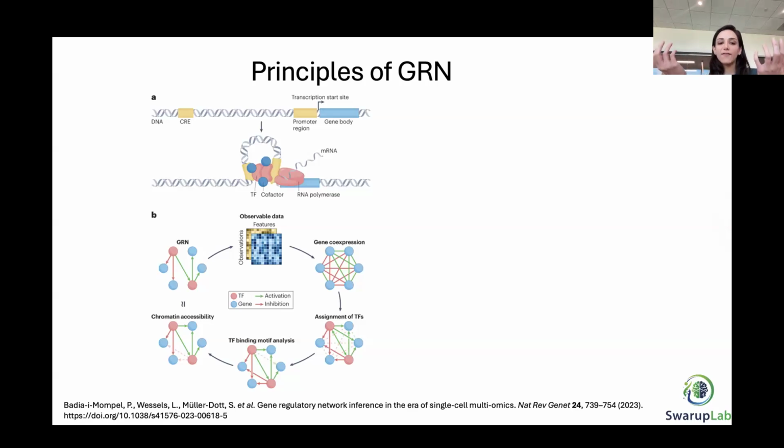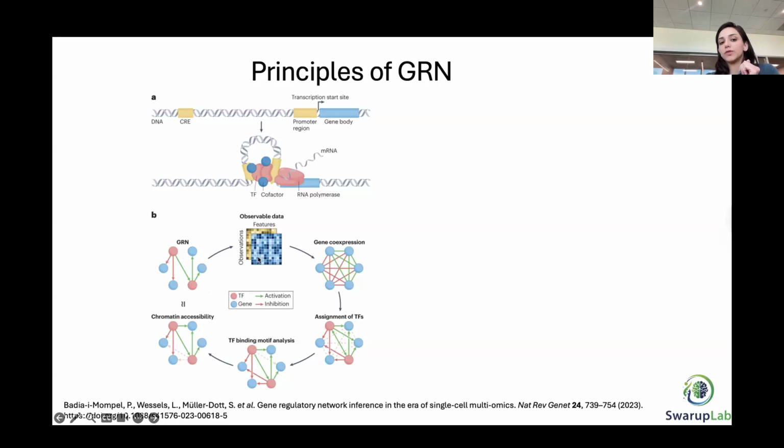So you can see, if we have more information about these even non-coding regions, that can really help us make this network. Classically, we show the GRNs with nodes and edges. So we have the nodes that are either transcription factors or genes, and then the edges show the direction of the interaction. Well, many times we don't even know the direction. We just know that there is an interaction between these proteins or the transcription factors and the genes.